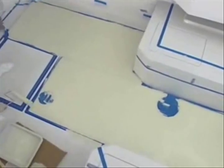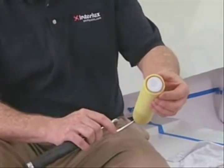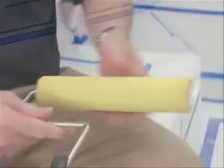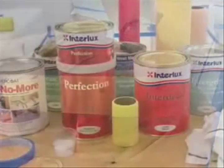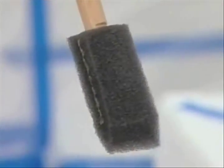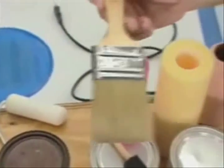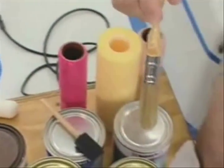Let's talk about the foam roller we're using — how thick is it and why this particular one? There's the right tool for the right job. Here we have a yellow foam roller — it's a marine-grade roller, one-eighth of an inch thick, and it holds up to the solvents in today's paints so the roller won't fall apart. It comes in seven-inch; this happens to be a nine-inch roller; there are three-inch rollers as well. Don't use a roller with the same material as a foam brush — it will disintegrate in solvents and get into your paint job. You also don't want to brush non-skid paint, because you'll be dragging the non-skid and you'll see channels and grooves.